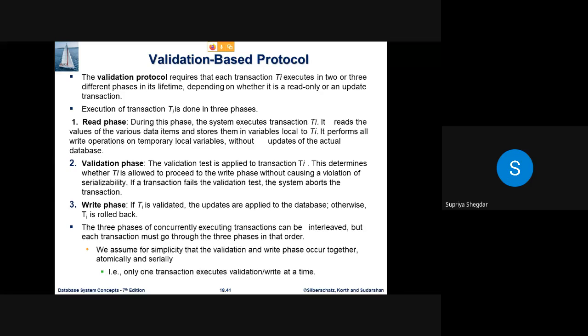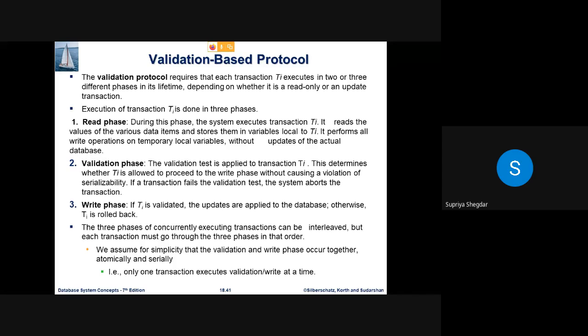Now we will see first the read phase. In the read phase, the system executes the transaction Ti, and it reads the value of various data items and stores them in variables local to Ti.